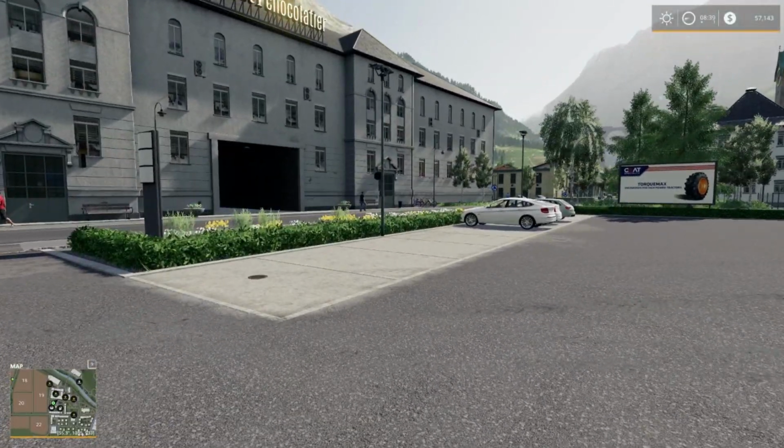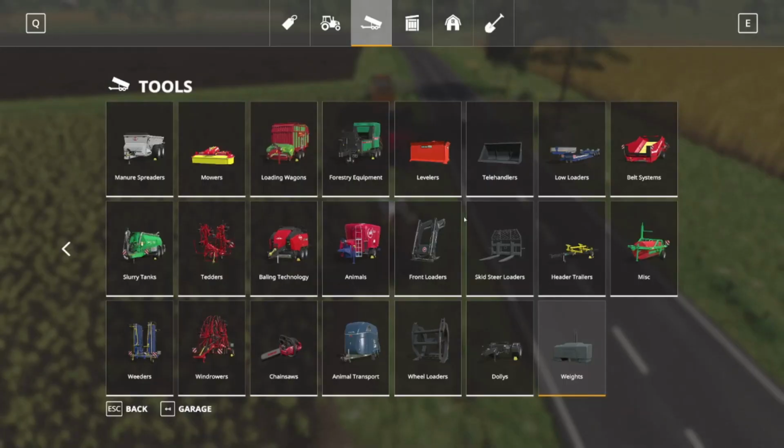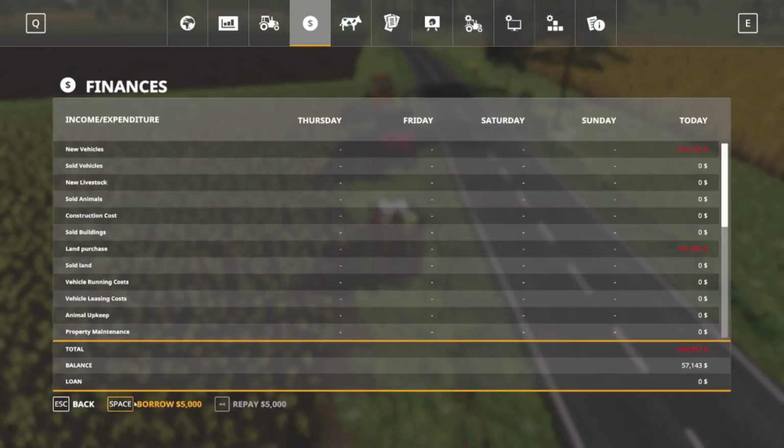Where's the nearest ATM? I'll just do it in the inventory. I just thought it'd be more fun to do it there. But you can just do it right here. Yep, borrow money, and... what was that, 92,000? So I'm just going to borrow 100,000.